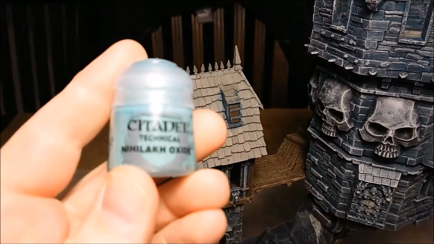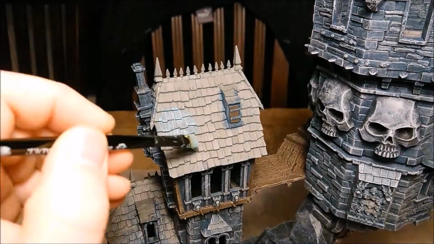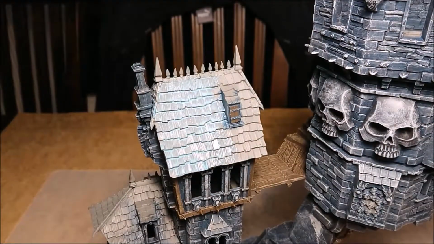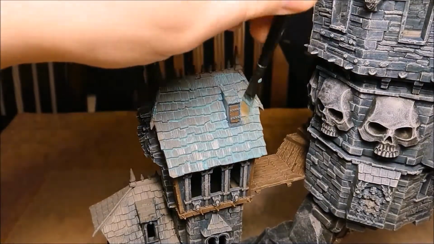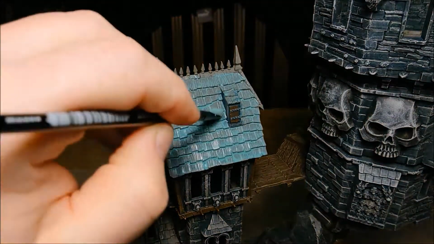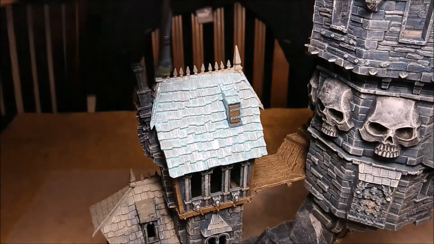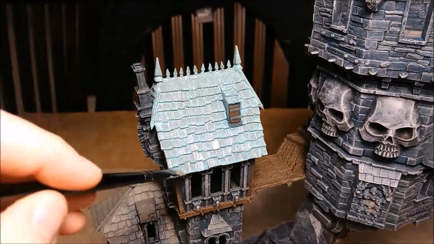The roofs are going to be painted with Nihilakh Oxide. I didn't shake the pot well enough, as you can see right here, so it needs another layer. And with a normal shake, just use two layers of Nihilakh Oxide on all the roof tiles. Should be sufficient to have a cool roof. There you go, see, now there's the shaken pot. Just blob it on there.